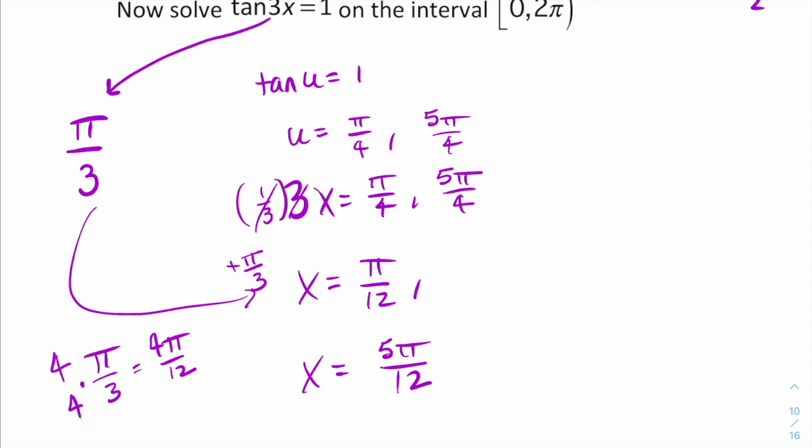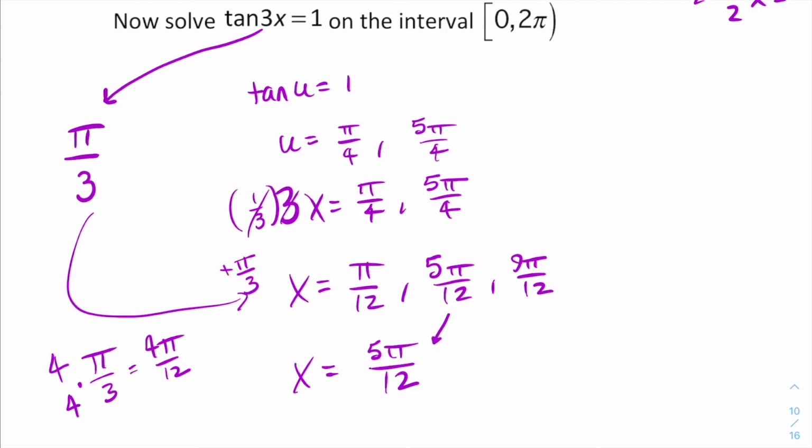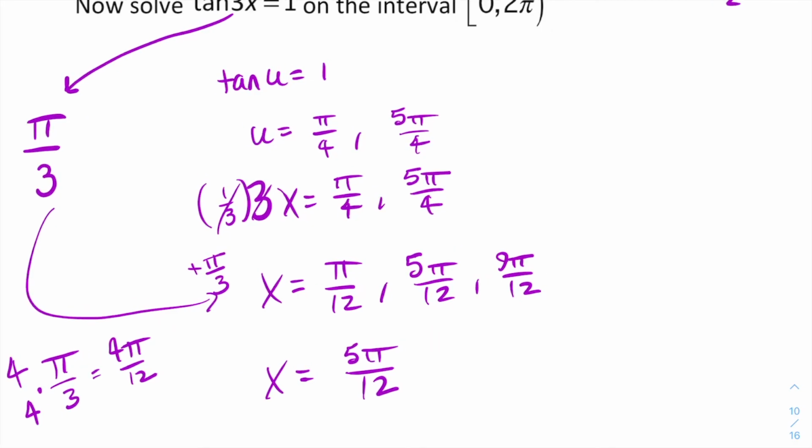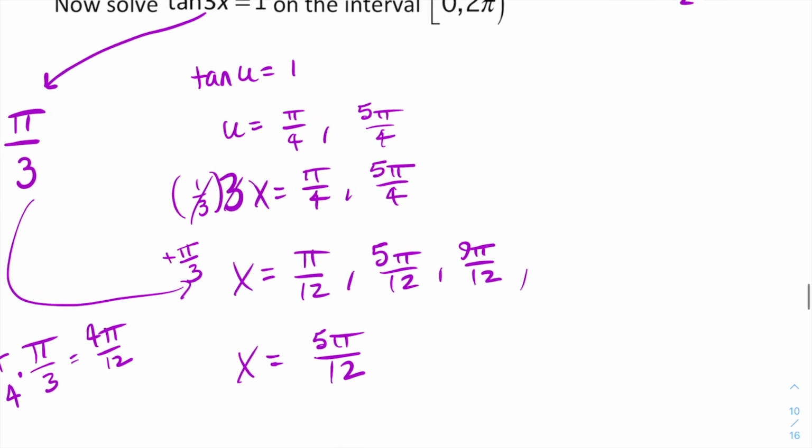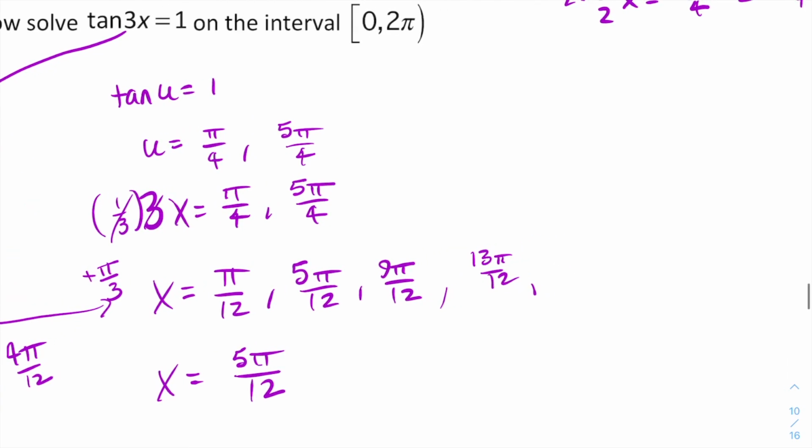So if I add a 4 pi over 12, 4 added to 1 right there, that would be 5. So 5 pi over 12. That's not quite bigger than the 2 pi, so I'll add another one. Another 4 pi over 12 would be 9 pi over 12. And actually, you know what? Here I noticed there that 5 pi over 12 is kind of incorporated right there. So we just keep adding basically until we get up to 2 pi. And then some of them will already kind of overlap here. So let's add another 4 pi. That'll be, what is that, 13 pi over 12. That's just a hair over 1.